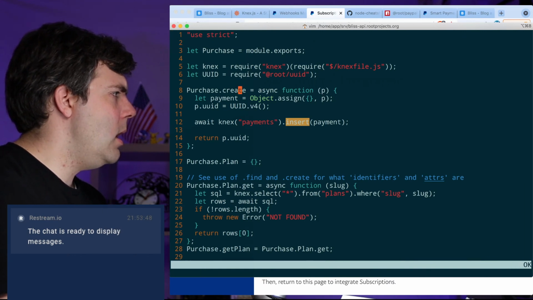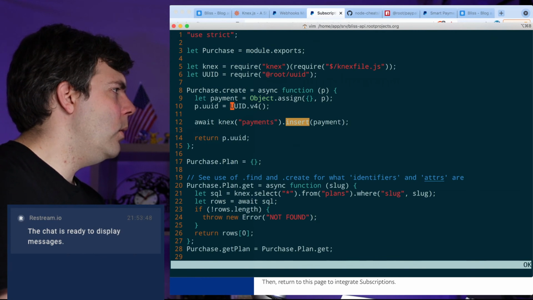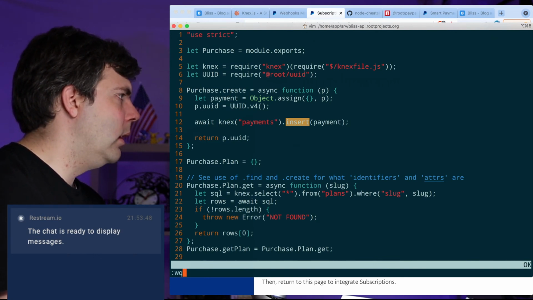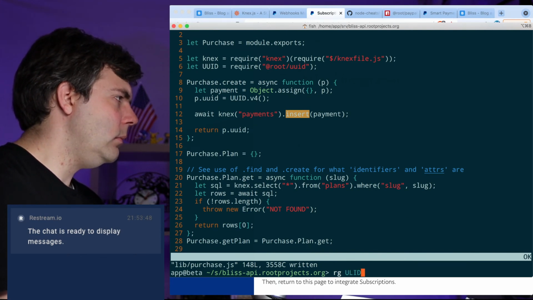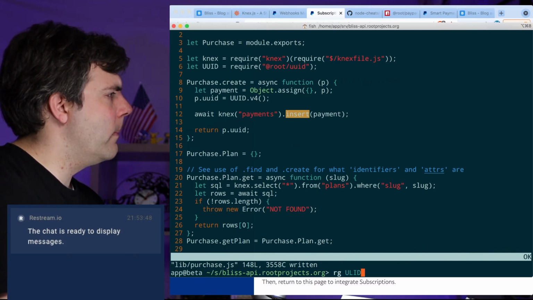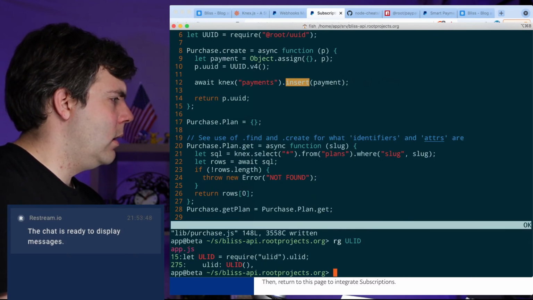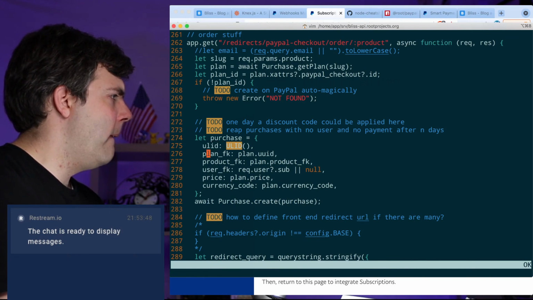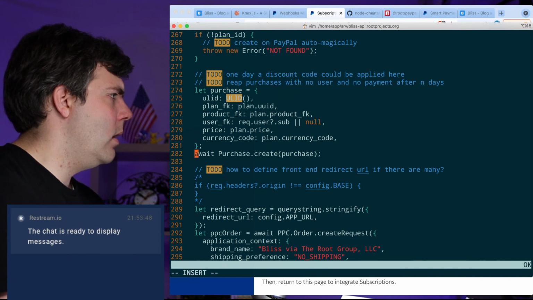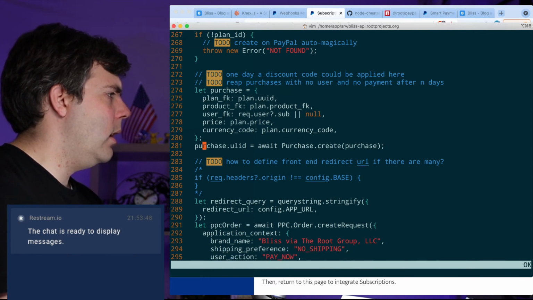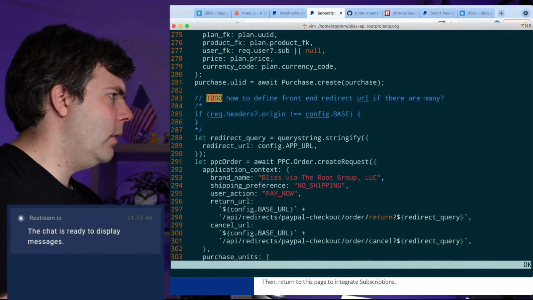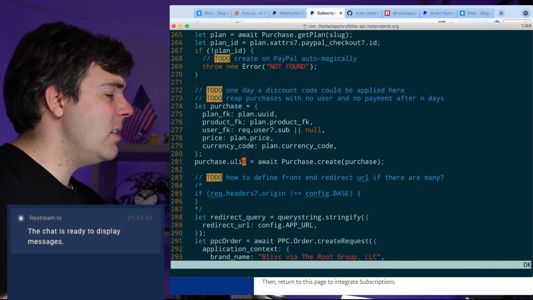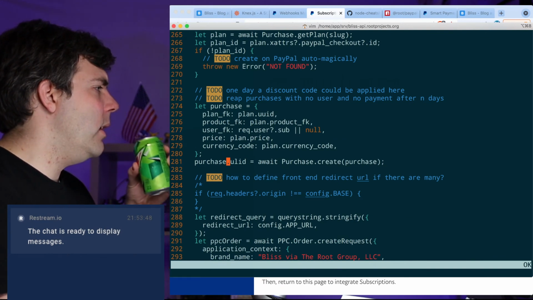All right, create is going to be P. And we're going to do ULID. Where'd my ULID go? Now, why did I want to do that here? ULID. Purchase. Purchase.ulid equals, maybe? I kind of do want to hide that detail away. That's fair to me. And then, well, technically, I guess purchase should return a purchase. Should just return it with whatever default values.